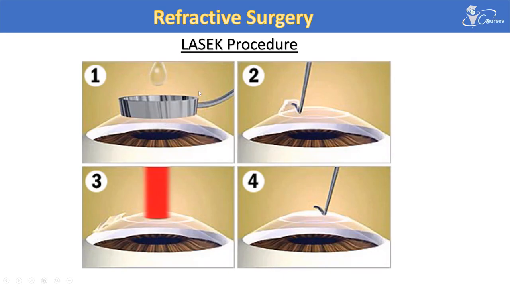So this will be another way to do the LASIK procedure by creating a flap, but with the help of alcohol, but it is not very popular. So what are the popular surgeries that are being done in the current practice or in the modern era? It will be mainly the PRK and the LASIK.